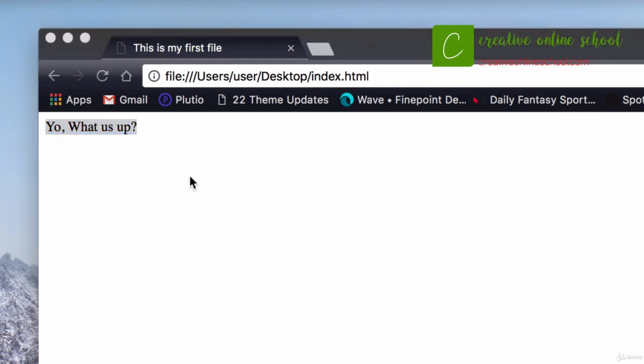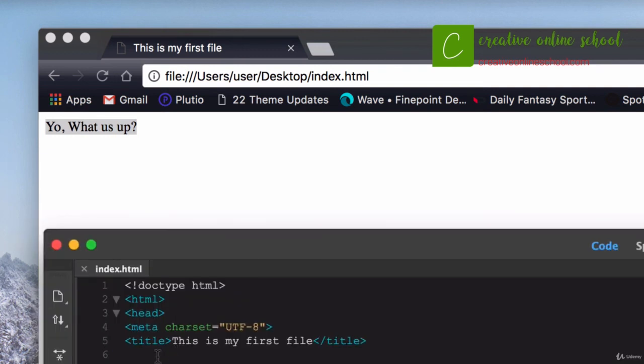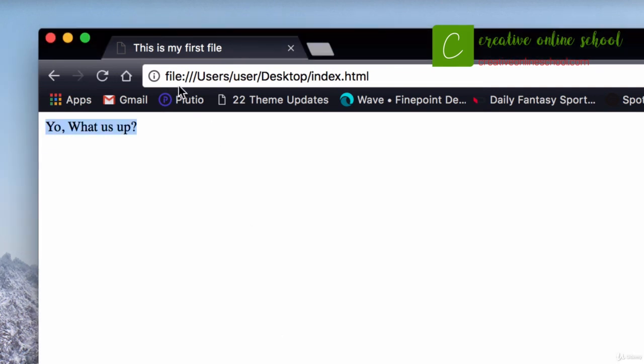But what we put in the head of the file, in the title up here, this is my first file, you'll see actually appears as the title in the tab of the browser. So again, this is information that the browser uses that it needs to know for certain things. We'll get into some of the other things once we get into the other classes like CSS and JavaScript, things like that. All those things will be linked to up in the header that you'll never see, but anything in the body is what's actually displayed in the body of the browser.